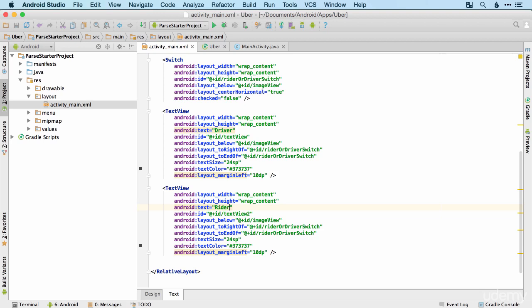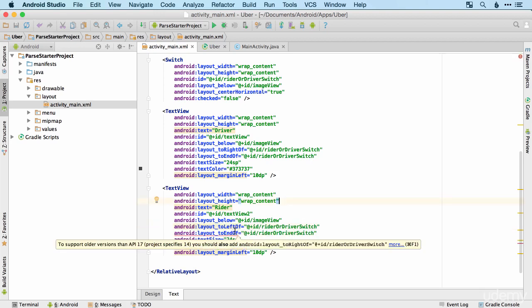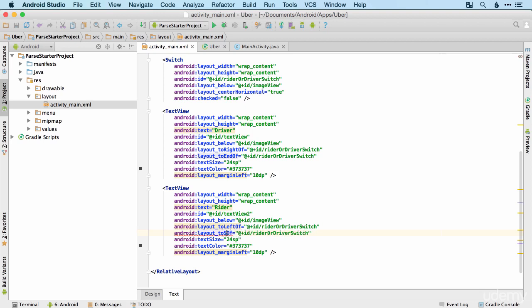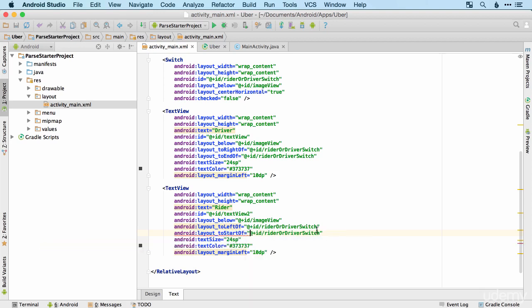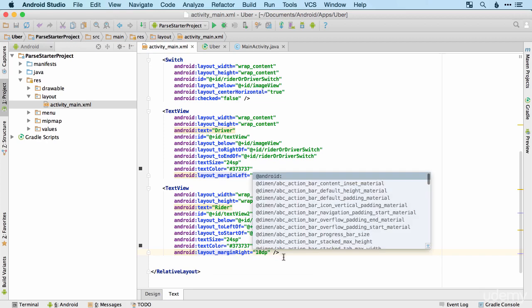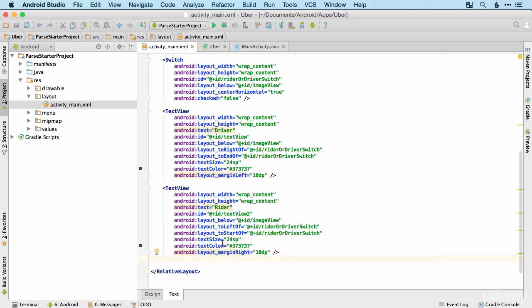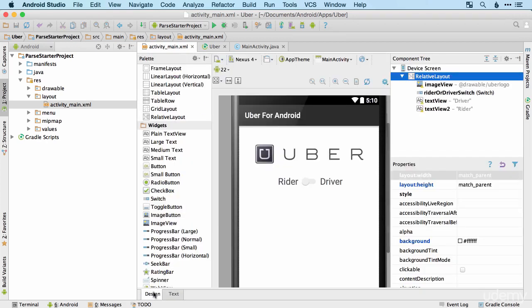The text is going to be rider, and this time we want it to the left of the switch, and we also want it to the start of the switch, and the margin this time is going to be on the right rather than the left. Okay, let's take a look, see if that looks good. Yep, I'm very happy with that layout. I think that looks great.